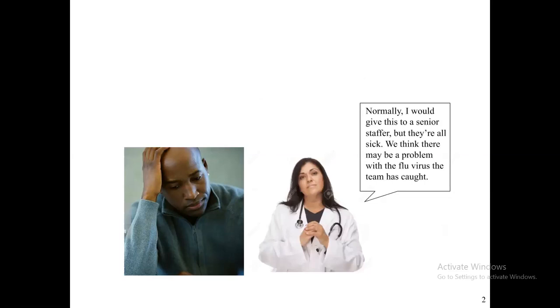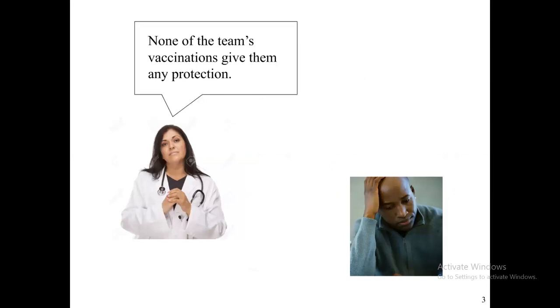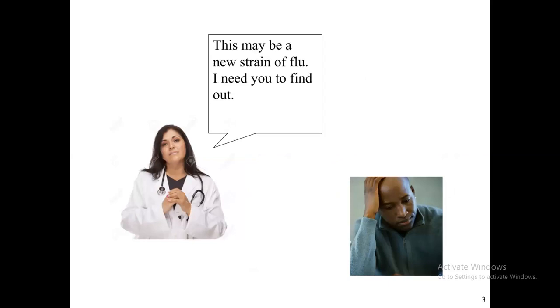We think there might be a problem with the flu virus the team has caught. For starters, the flu virus is atypical. The symptoms are worse than usual. None of the team's vaccinations give them any protection. This may be a new strain of flu. I need you to find out.